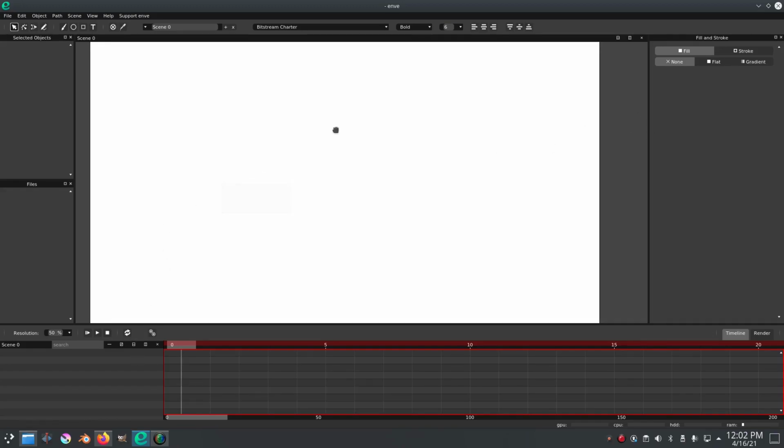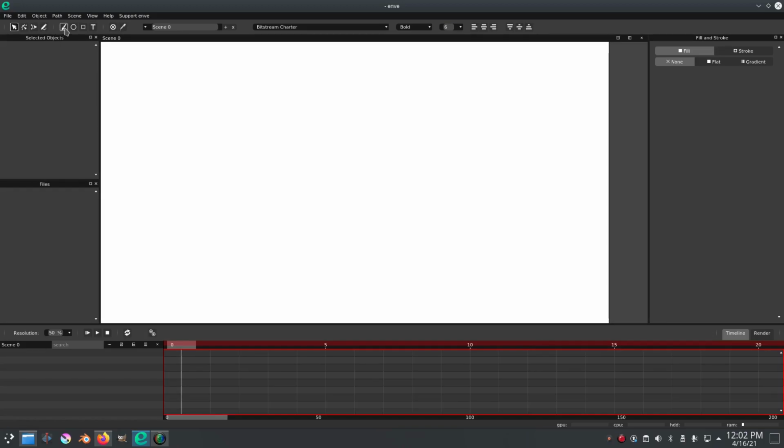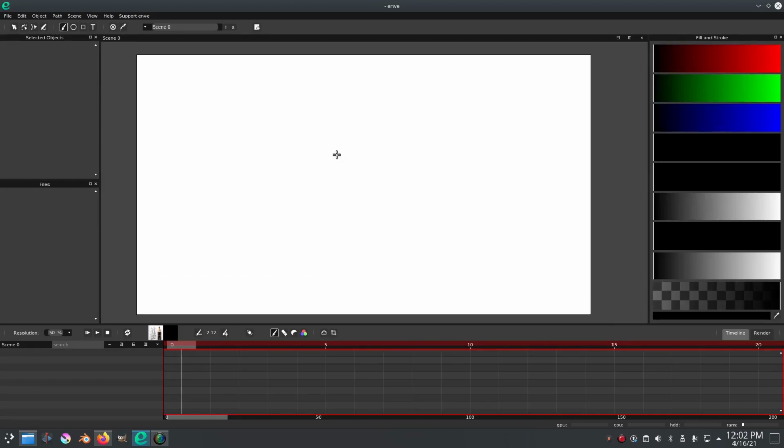If I right click in the canvas, wait, what? Link scene, duplicate scene. Okay. So how do we get started here? All right, so let's just do something that makes sense, right? So if I have a little line come off there, then I go to the second frame. Does that make a new one? Nope, it does not. Okay, so obviously we gotta do something a little different here. Oh wait, do I have to actually insert a keyframe? Would that be a thing?